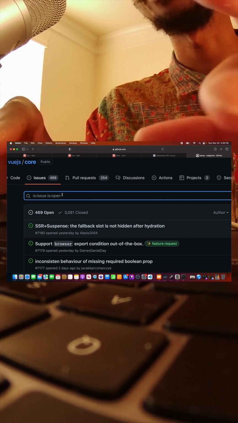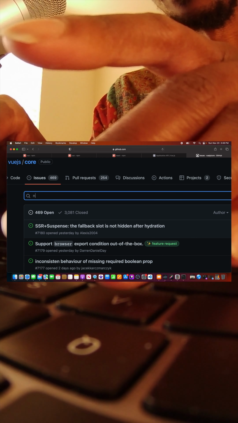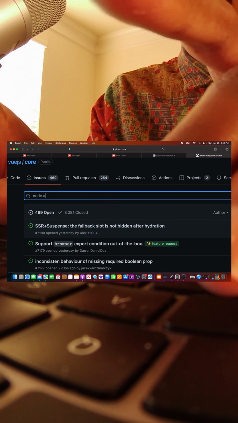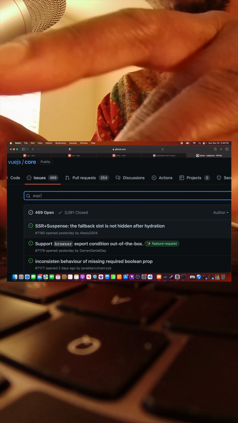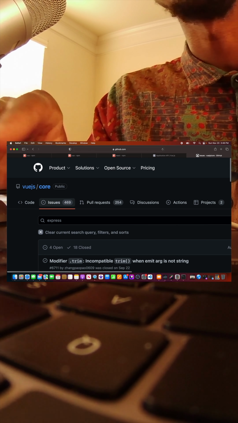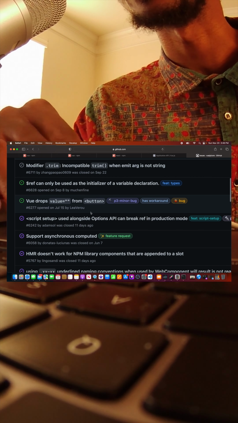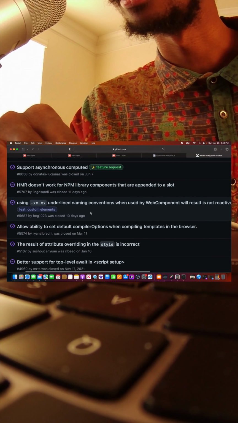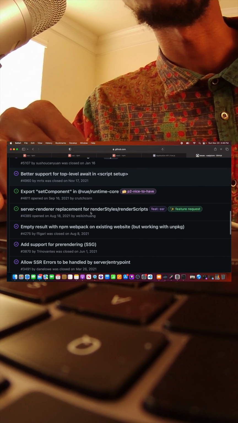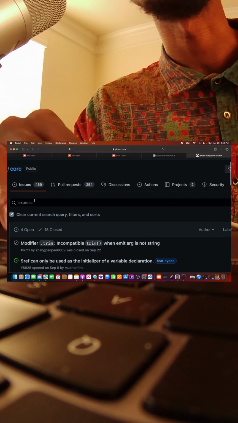I may actually go here and see if there are any issues related to maybe Node APIs, or maybe specifically, let's say I'm working with Express. I may want to see if there's anything related to Express that just comes up right off the bat or something like that. I don't quite see anything right off the bat here, but let's just say that was something that I was interested in.